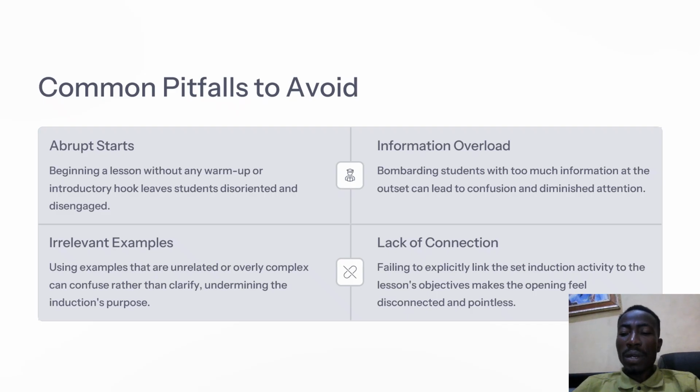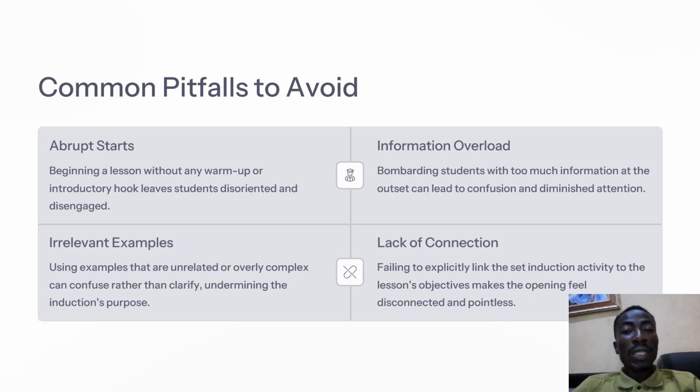Then number two, avoid information overload. Do not bombard your students with too much information at once. That's why you have your scheme of work. That's why you have your lesson plans. So it's not important that you finish all your class in one go. You can break your lessons into chunks.